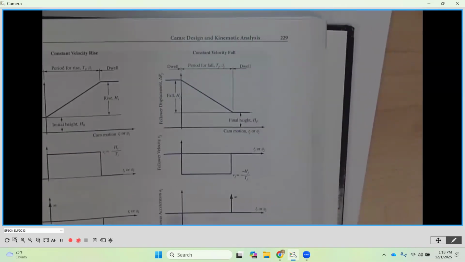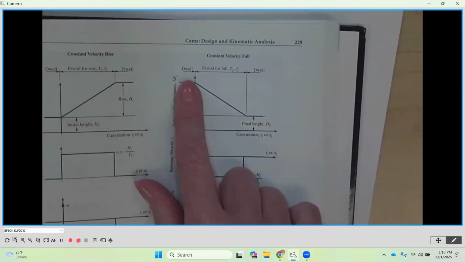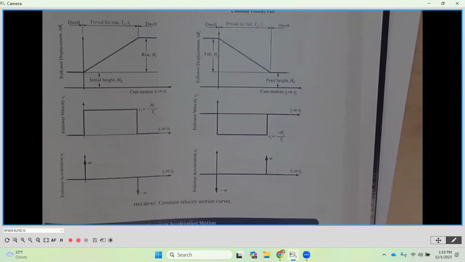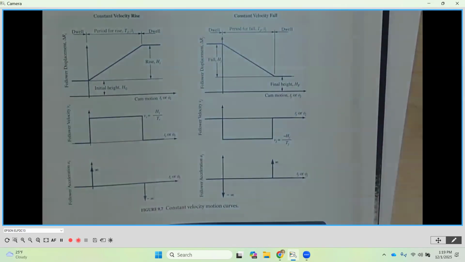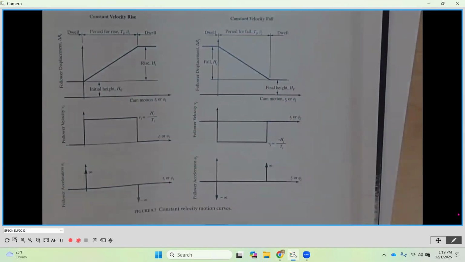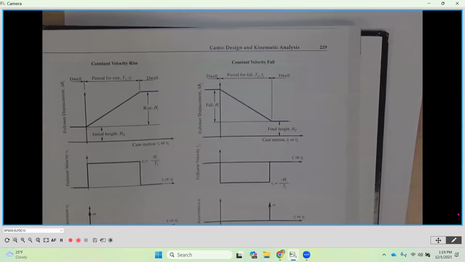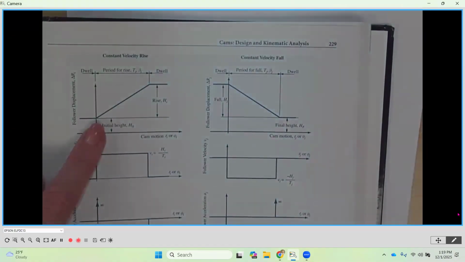The second one that we have in here is going to be a constant velocity fall. So this was a rise, and then this one is a fall. You'll just notice that it goes in the opposite direction, and then we have the decelerations and the velocities falling in the opposite direction. We are going to focus only on the displacements of any one of the motions that we're looking at. We won't be calculating the velocities and the accelerations. As we turn the page, the next kind that we have. Oh, and I should say, as we look at constant velocity, it's literally connecting where you start to where you finish with a straight line. That's the construction, and that's it.